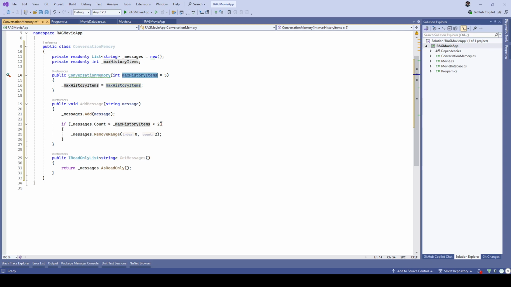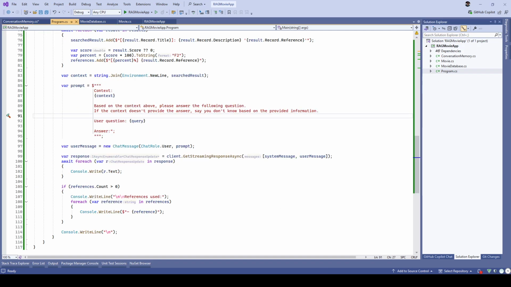By this one, it means we should calculate it as a pair because it's a question and answer, so we should multiply it by 2. And if it's more than that, remove it. So it's just the in-memory conversation history. Let's go back to the Program.cs and find the places we need to add conversation memory.